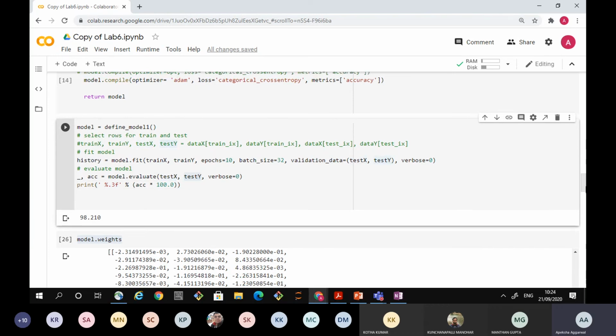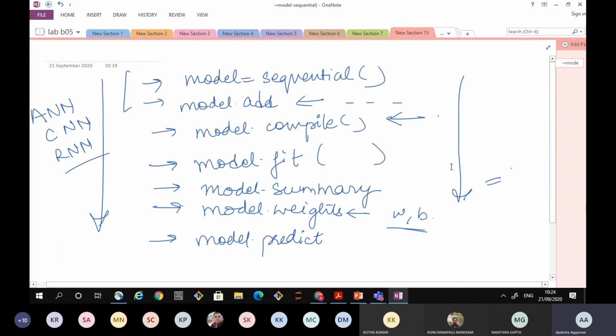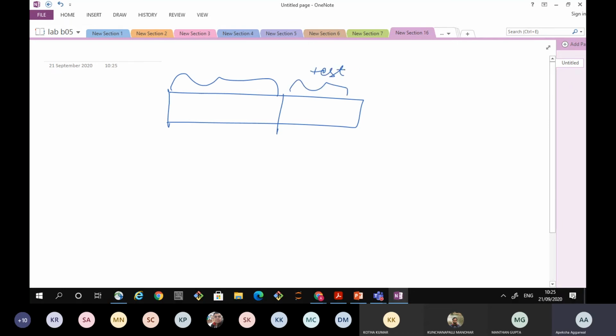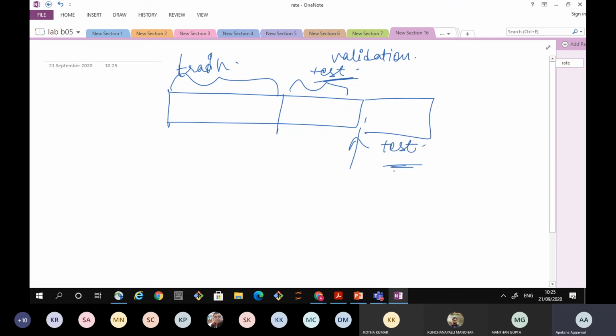How to explain this part? What is validation basically? Suppose I have this model, and this is my train data and this is my test data. If I'm doing cross validation, this test is called validation here, because the real test is the unseen data that we don't have.